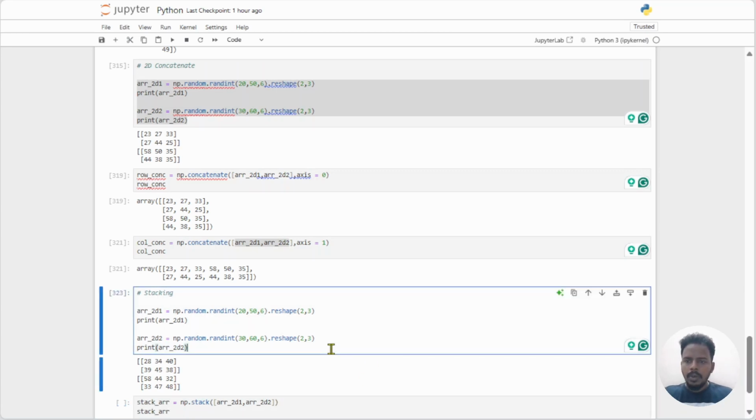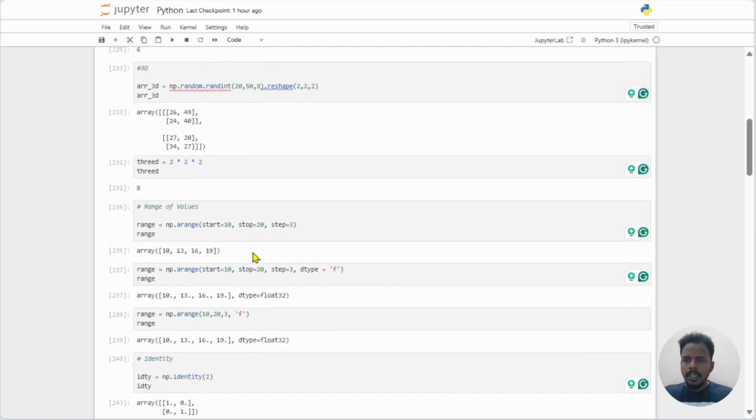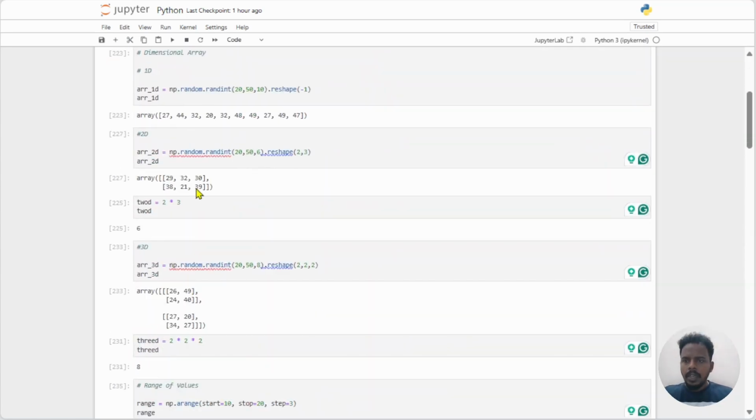So what will it do? You came across a 3-dimensional array, right? See here, this is a 2-dimensional array and this is 3-dimensional. What it will do is this table will be in the front, and this table will be in the back. It will be in the z-axis for your understanding.